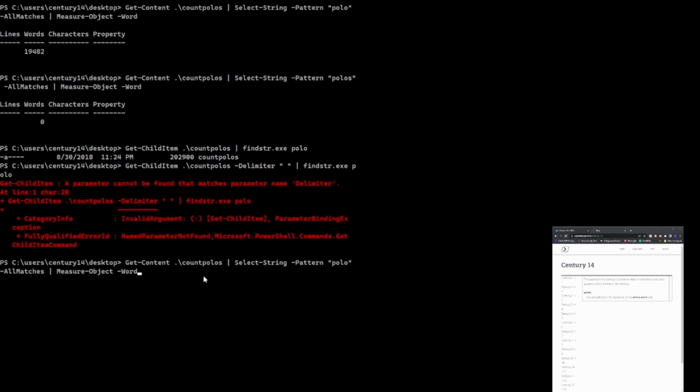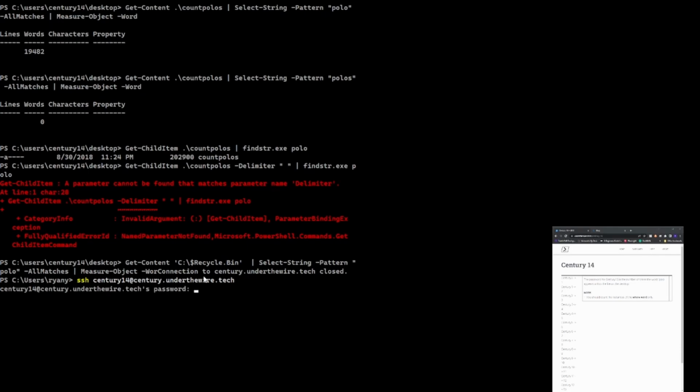Measure object word. Get content for count polos. Do I have to actually give it the full path for some reason, even though we're in the desktop? The hell? Oh, God damn it. Was it 755 or 755? 755, I think it was.